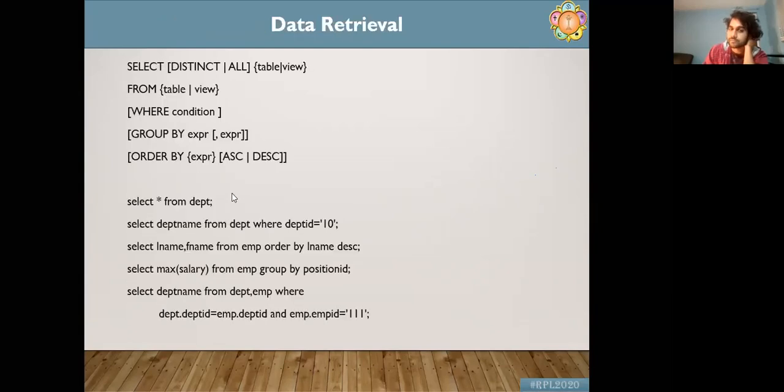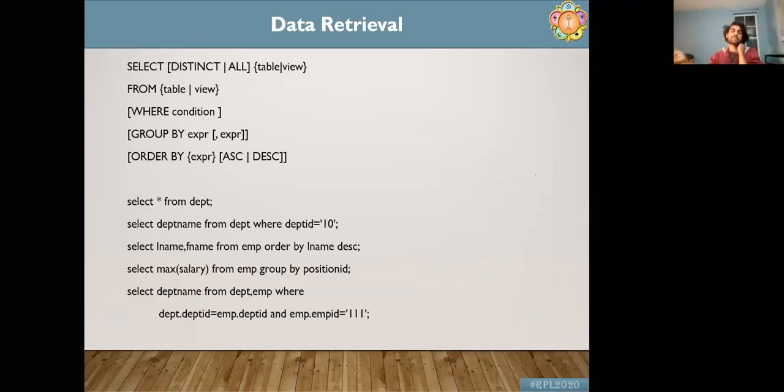Now data retrieval. What is the meaning of retrieval? Retrieve basically means you are pulling some information from somewhere. I want to retrieve something from the files, so you search in those files and retrieve something from a bunch of files, right?